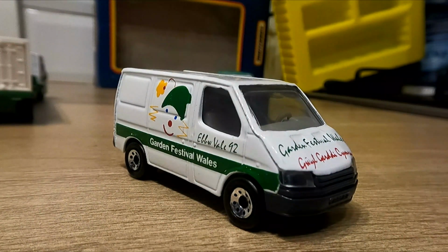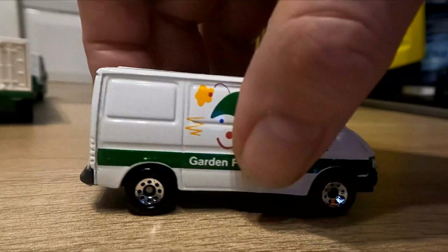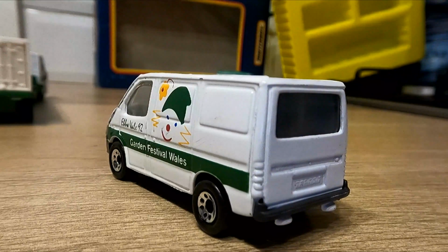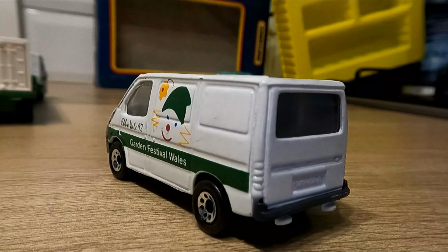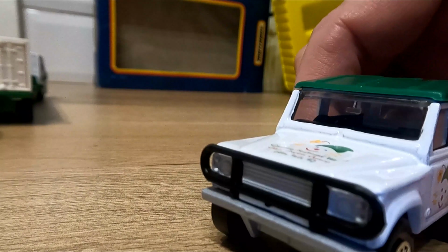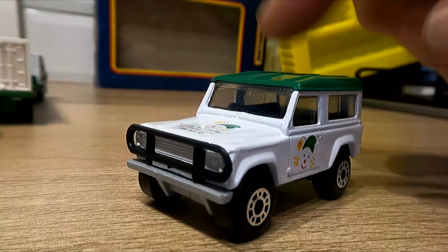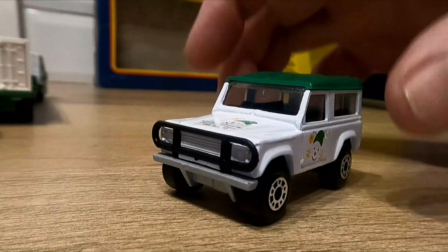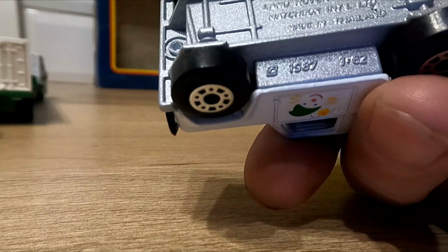And bear in mind as well, by now production was over in Thailand, so to arrange for production in Thailand and bring back to the UK in time and get stocks up ready for the festival opening, and I believe it was around about May of 1992, there had to have been a lot of behind the scenes work going on. Now the sets, I say, are from everywhere. So the Land Rover, she's from Thailand. She's badged as a 1985 chassis, and like with this, it's got the full metal chassis as well.